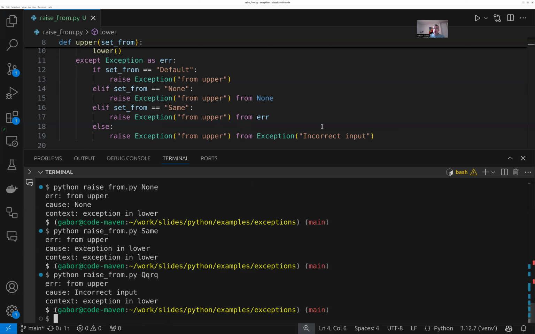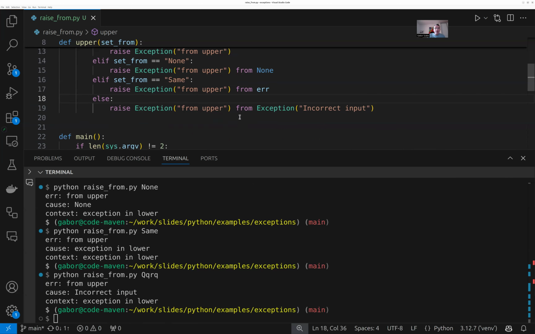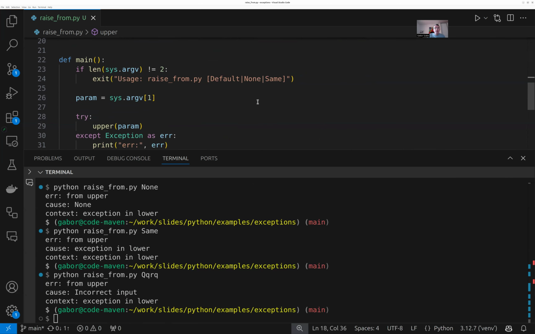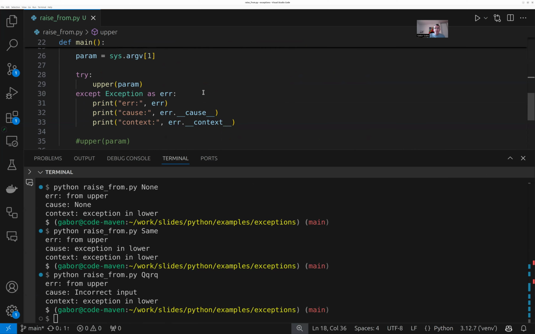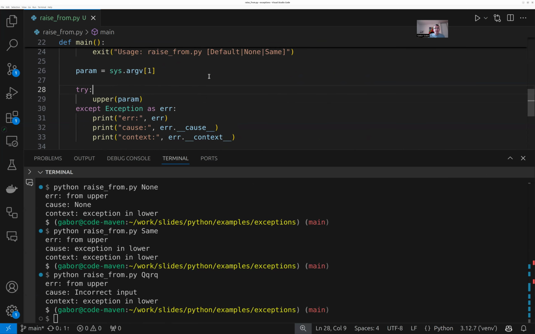So this is the cause, and the other one is the context. Okay, so this happens when you run the program, you run the function, and catch it in the exception handler.